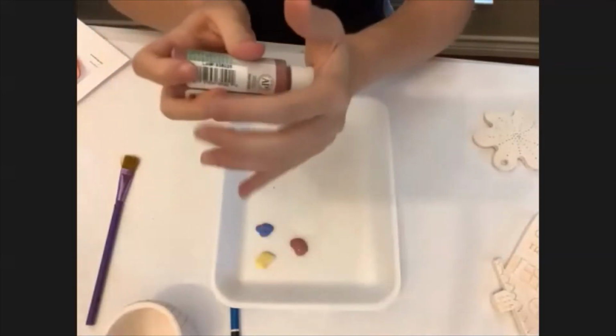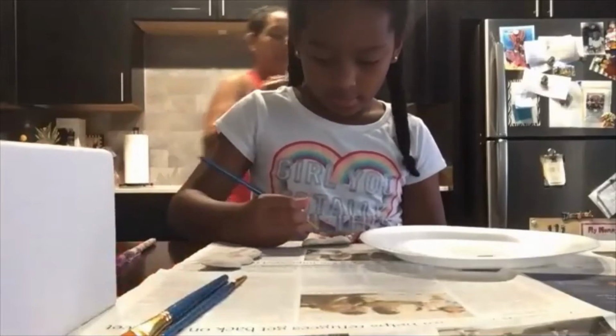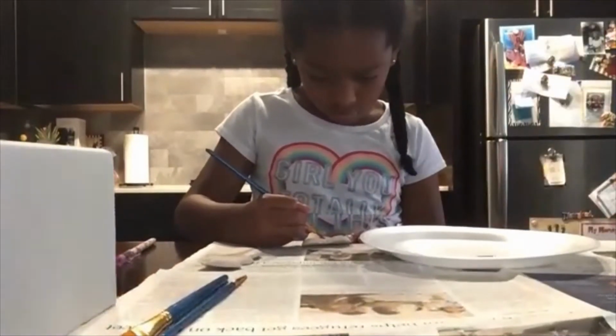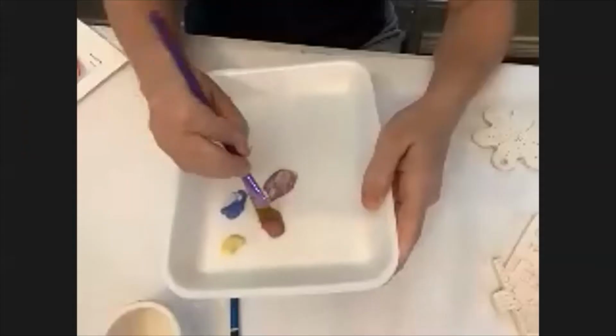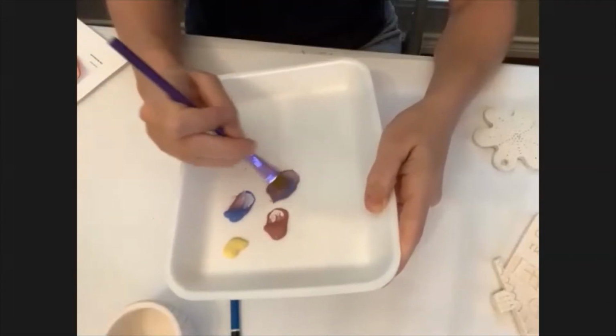You add a little paint to your plate. Make some purple over here. Yeah, I was trying to pour it, but it keeps going so slow.